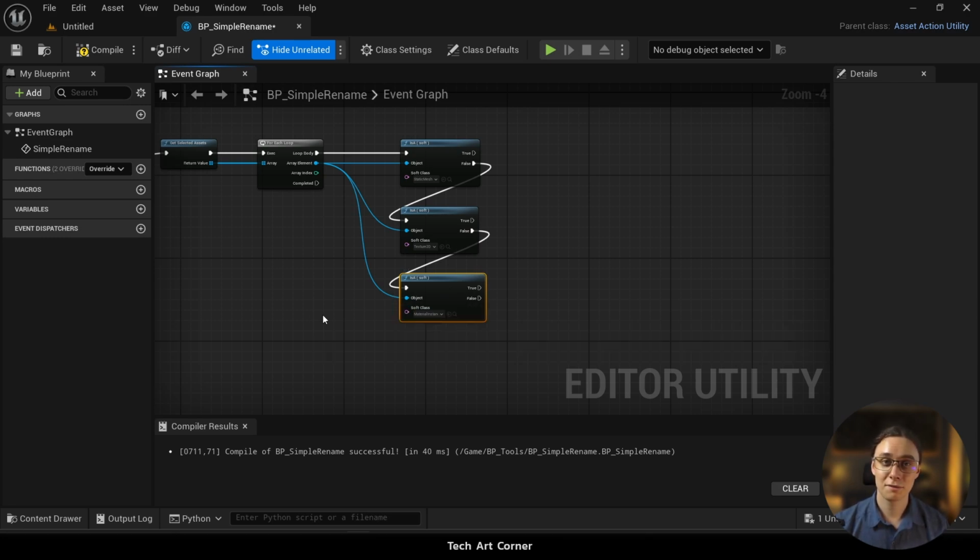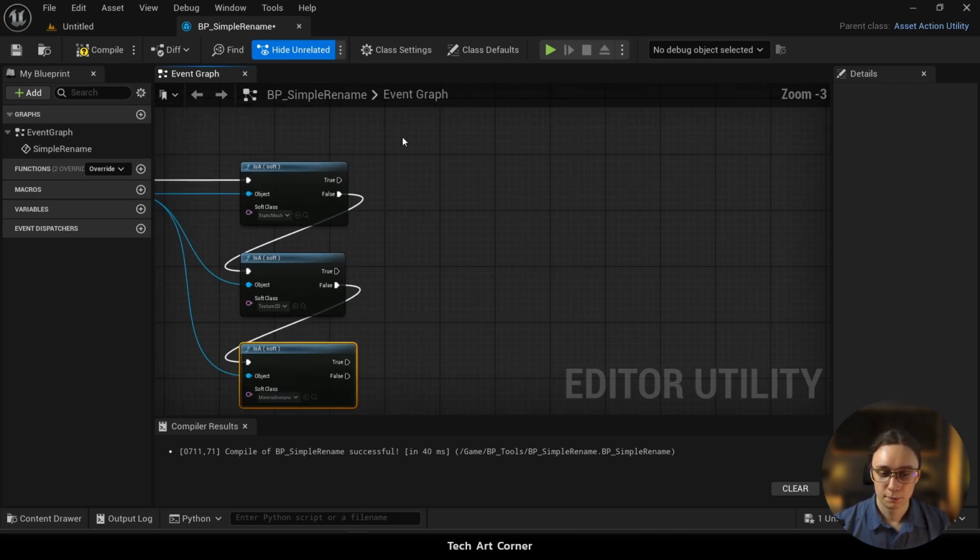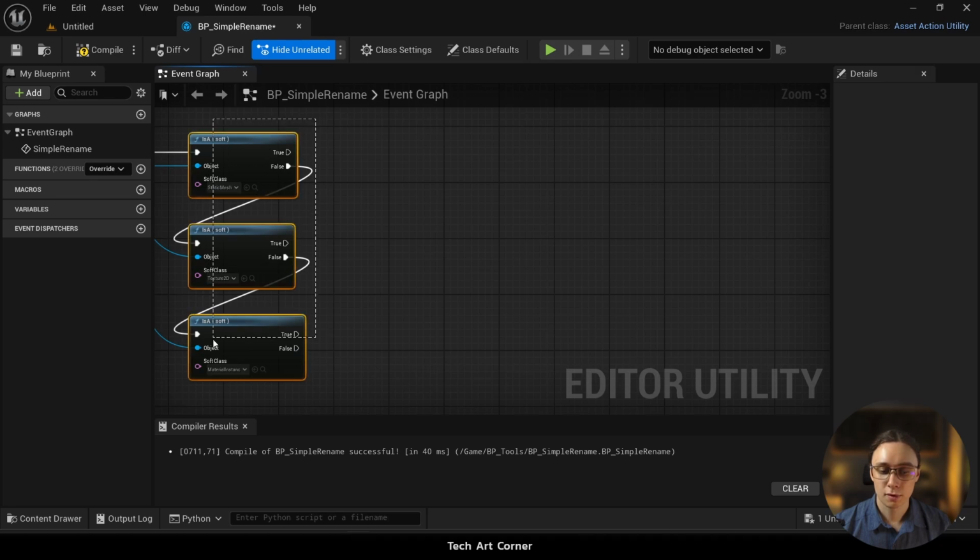And in the next video, we will make a better tool anyway, so don't waste your time copying, pasting those nodes. Because you will see soon that it will be a lot of copying, pasting, and it will be very prone to human error. But back to the main topic. We are able to see what kind of asset we are dealing with.